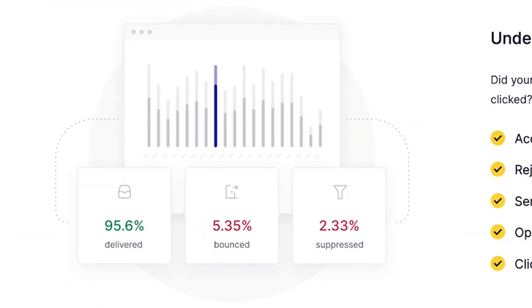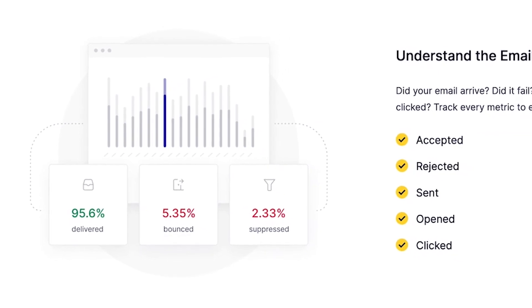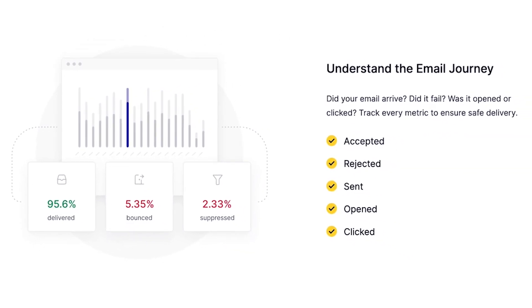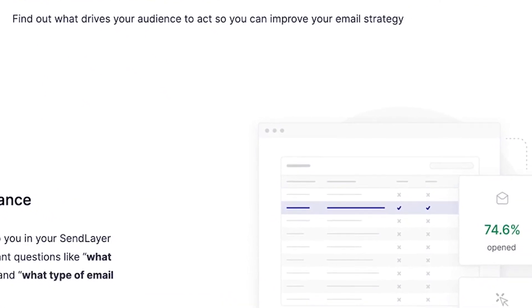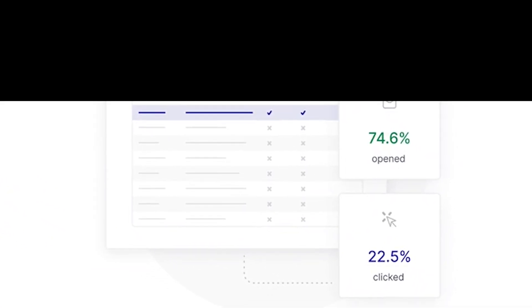Aside from the awesome deliverability, it comes with detailed email logs so you can see which emails are sent, the bounce rates, and so on. It gives you open and click analytics so you can see the engagement on individual emails and filter them by status or recipients. They have event-based hooks that integrate seamlessly inside WordPress.